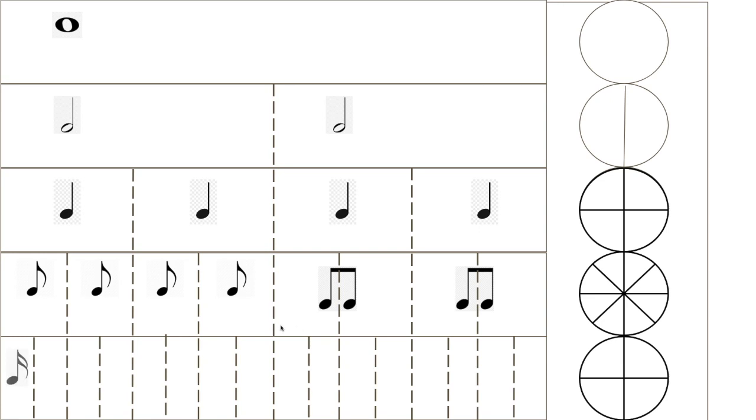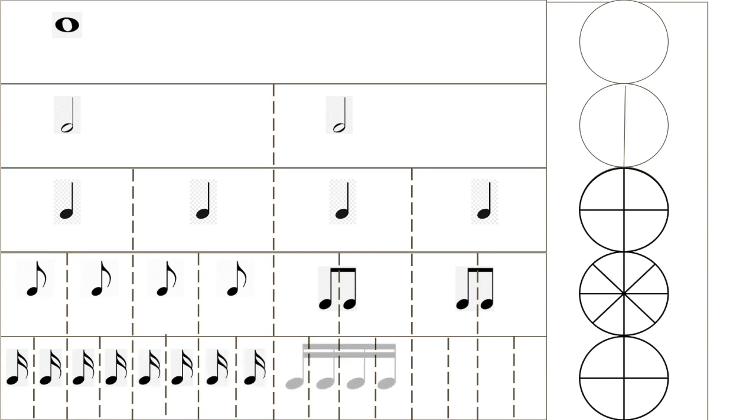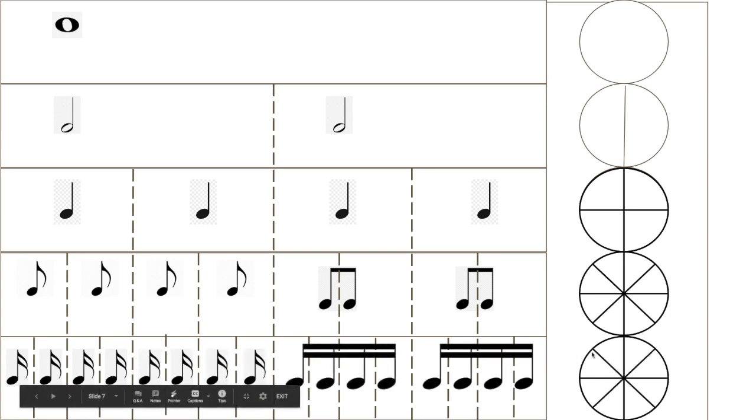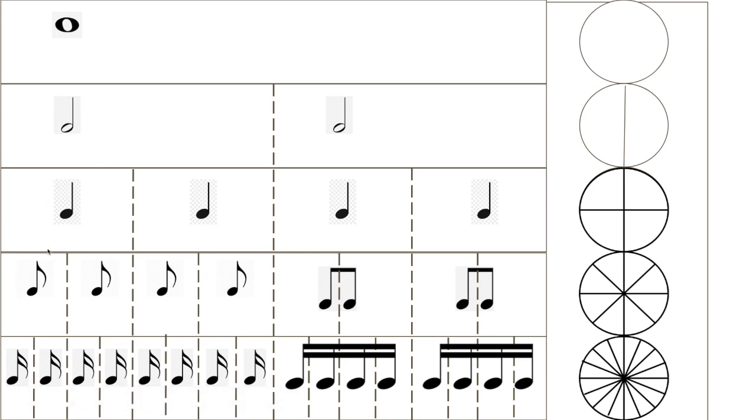And then we get our last row, which is our shortest note, our smallest note, our fastest moving note, okay? These are our 16th notes, right? And it divides up our pie into 16 slices, okay? So we count this as 1 e and, remember, that's how we count this. Notice all of that is underneath this first beat. 1 e and 2 e and 3 e and 4 e and. Remember, the only difference between these and these is this is a group of 16th notes, a pair of eighth notes, a single eighth note, and a single 16th note.